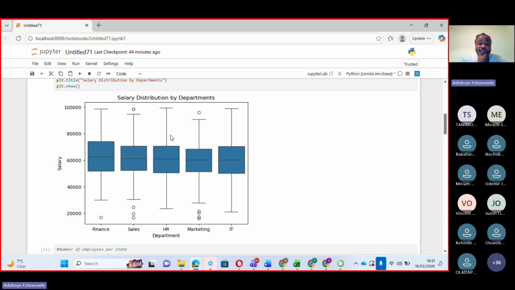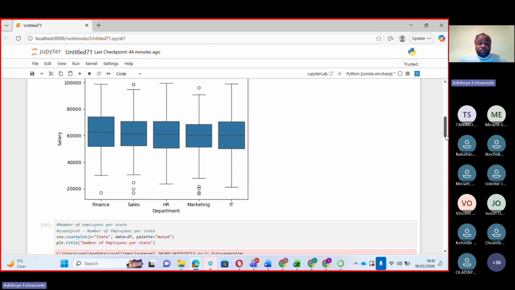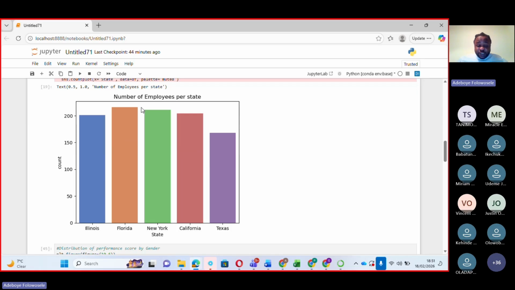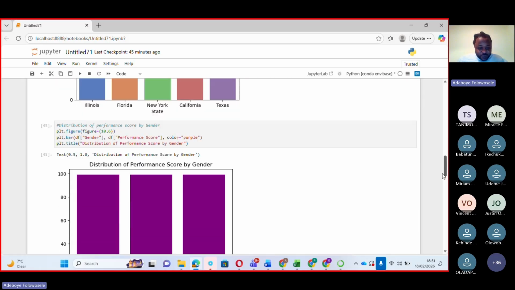Now, when you look at here, you can easily say that marketing are the lower earners, because they have the lowest earnings. But when it comes from a table, it could be difficult to easily identify. And in this bar chart, which is the number of employees per state, you can easily spot that it's Florida that has the highest number of employees.